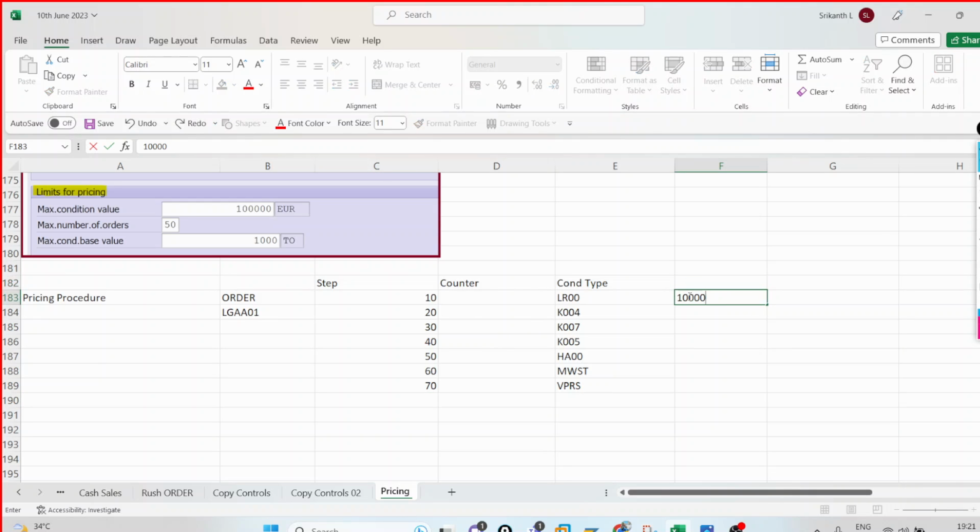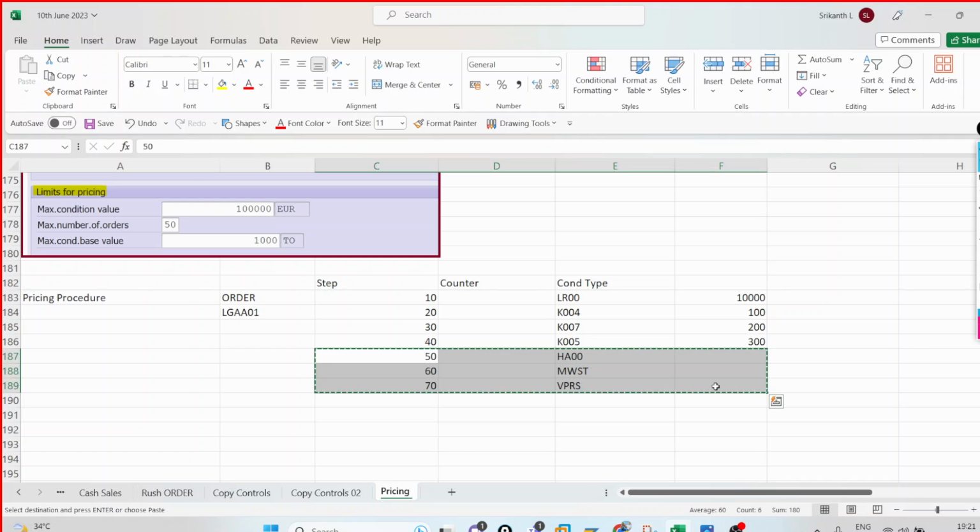My selling price of the product is 10,000. I'm not going by exact value. So the first type of discount is 200. The second type of discount is 300, 200. The third type of discount is 300. So all these are in negative values. We know the discounts will be in negative value.